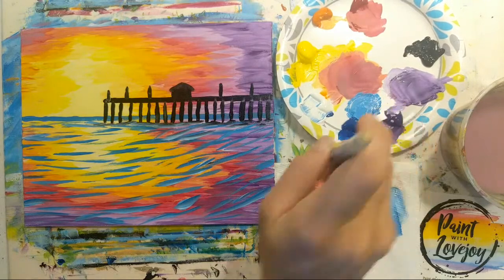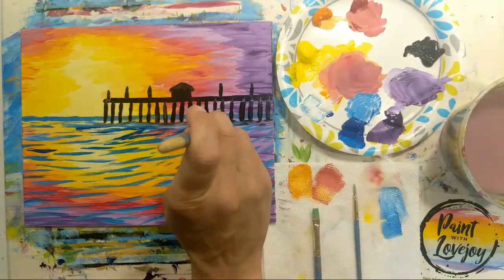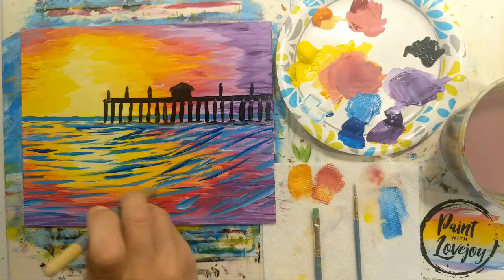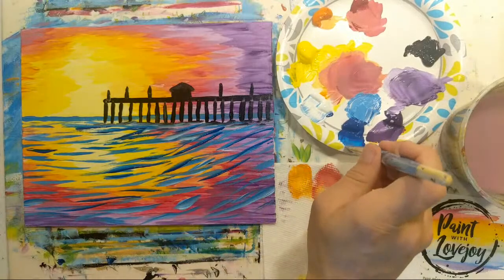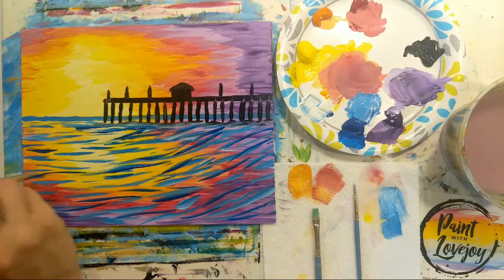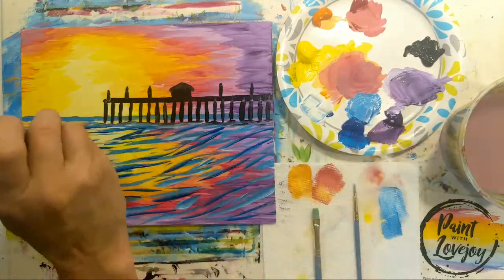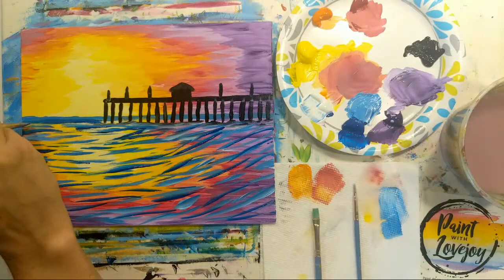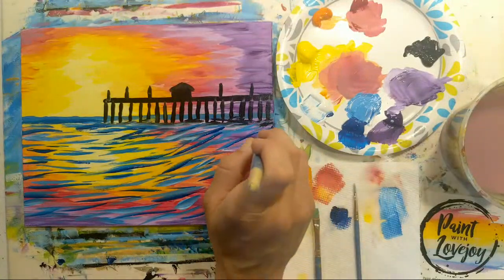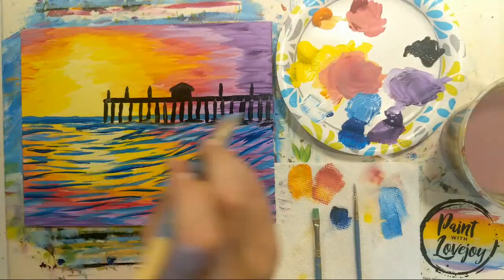Now doing this with the direct darker blue, getting a bit more expressive. Make sure you come right up next to that horizon line so the water doesn't look like it's floating out there by itself. Using light pressure to move some of that underneath the pier. We're going to let this dry a little, then put the cliff side in, add a palm tree coming out on this side, and come back for some white highlights.